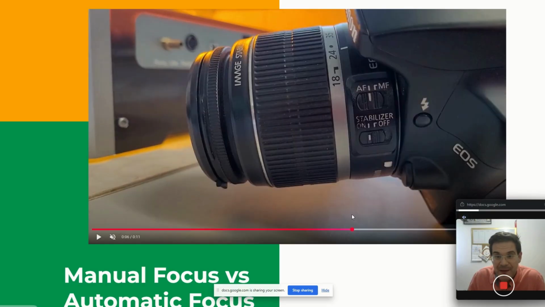So you'll see here, there is an autofocus and a manual focus. If you actually want to turn the camera and focus, that's manual focus. Whereas if you want it to autofocus, that's autofocus. My suggestion is the first time you use the camera, we're going to put it in autofocus. Okay? So that is the switch here.